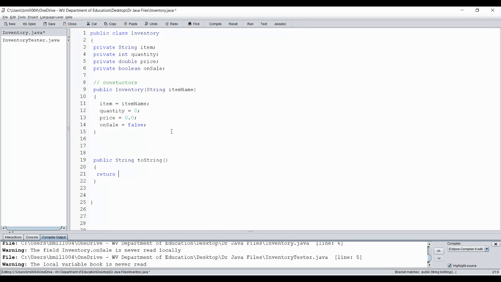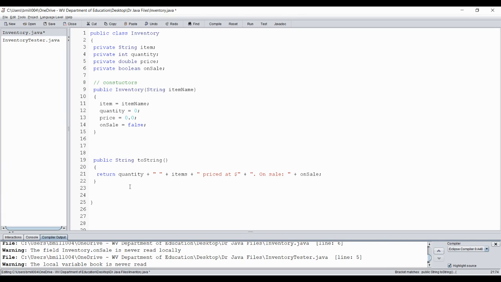I'm going to say quantity, so let's see, 0 space books or children's books, priced at $, period on sale, and I'll put false. I'm just trying to see what it's going to say. So this will print out 0 children's books priced at $0 on sale is false.